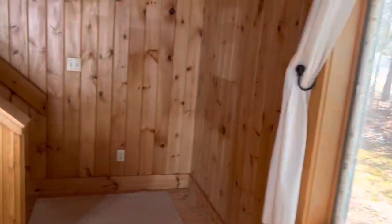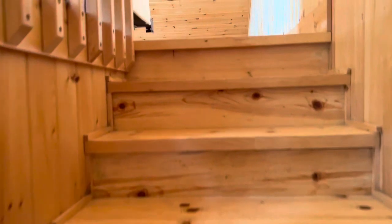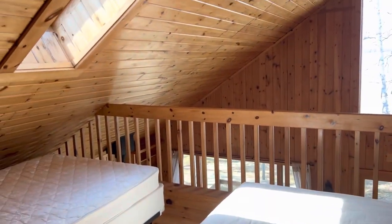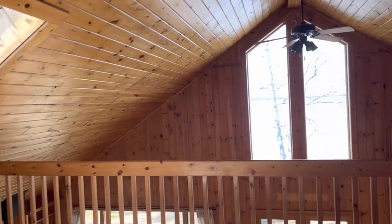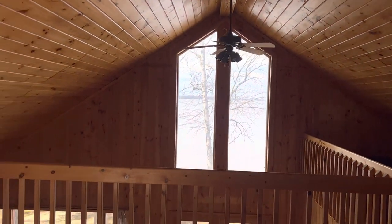I'll head up and show you this loft area, which is really super ideal if there's family visiting or maybe there are young ones in the family. This is just an awesome spot. You've got a bunch of beds up here and could sleep plenty of people. That skylight washes the area with light and there are just beautiful views again.